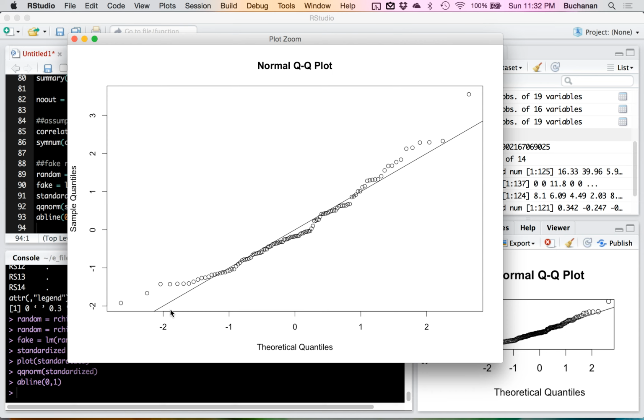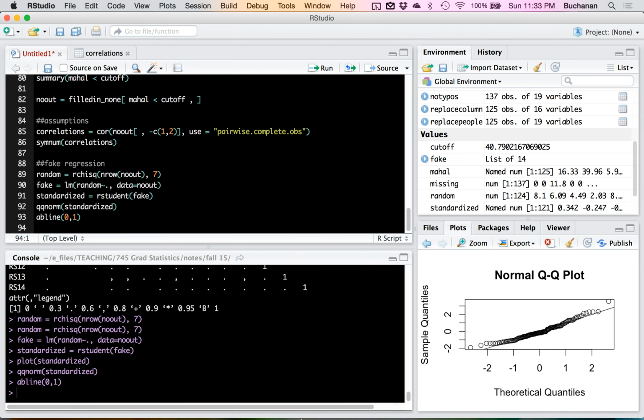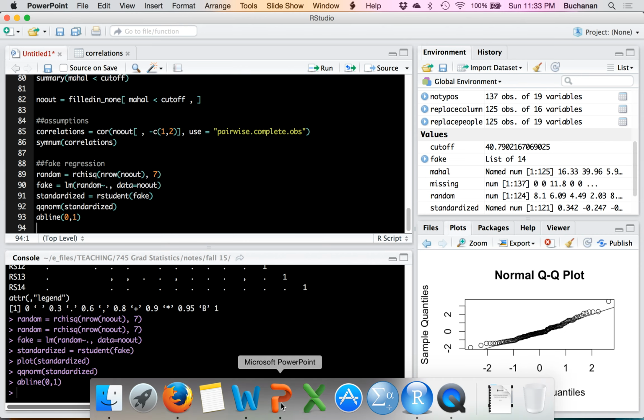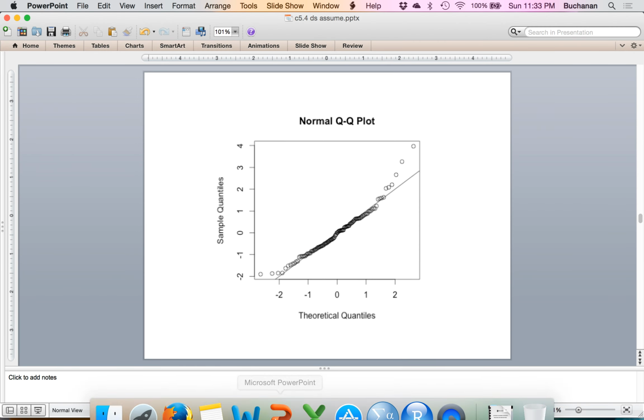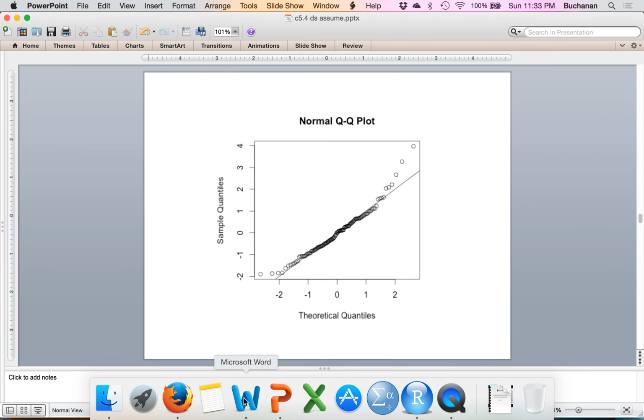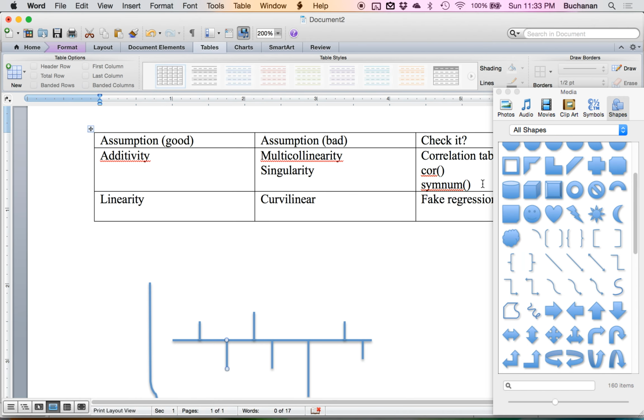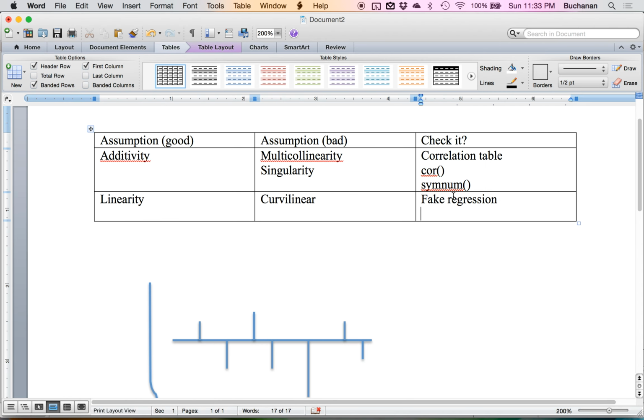So you especially want the data around 0 to be linear because that's where most of the people are in your data set. So I would say that looks pretty linear. This is a QQ plot, sometimes also called a PP plot. All right, so that's how we checked for that. And you should get a slightly different picture than me because we have different random numbers. But in general, it will be pretty close. Okay, so we're checking that with the QQ plot and the squint test.